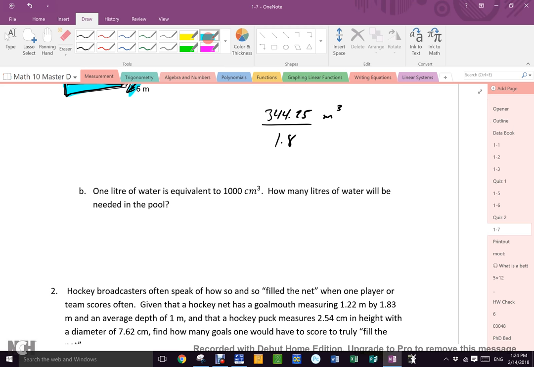What was the volume of the pool that we knew? We just did the work. You've seen the right answer. What was the volume of the pool that we got? 344.25 meters cubed, yes? The measurement we have is centimeters cubed, yes? So I have to somehow rectify the situation that has meters cubed and centimeters cubed there. What must I do? I could convert the centimeters cubed to meters cubed, couldn't I? That would work, yes?